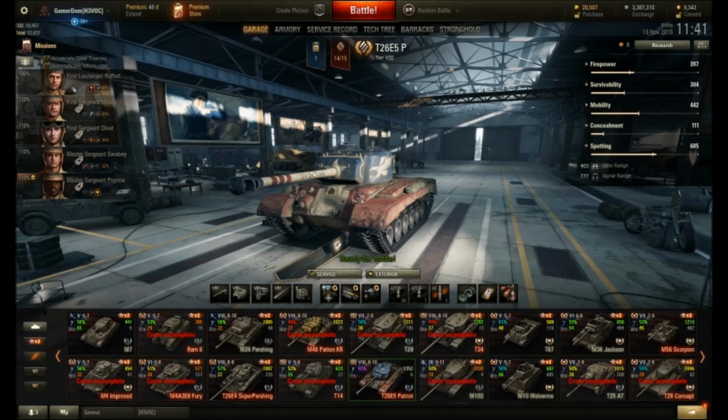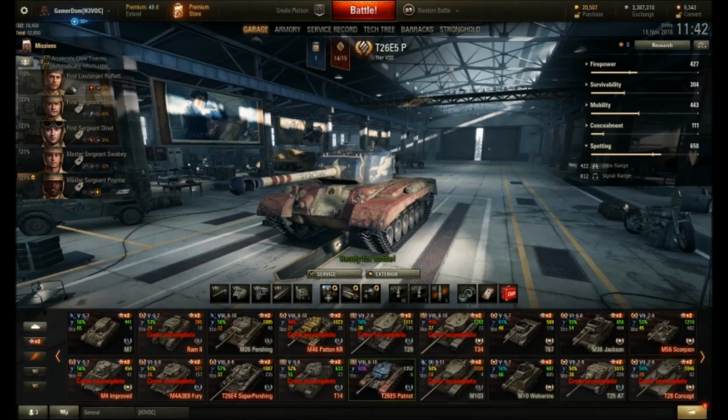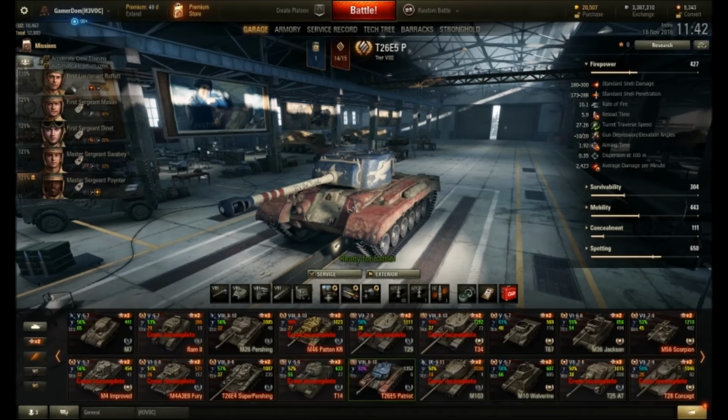Now what I might do as well is change my equipment. Let's do that now and see what effect it has. If I swap out the automatic fire extinguisher and put the cola in, what does that bring my firepower down to? 2,400. That's pretty good. So nearly 2,500 damage per minute, which is outstanding.